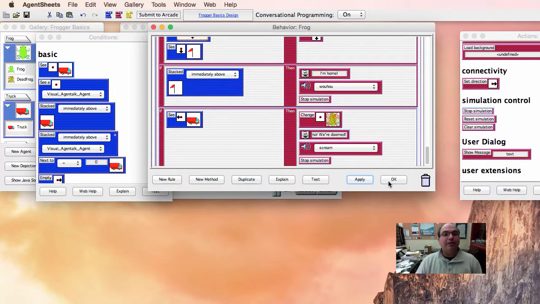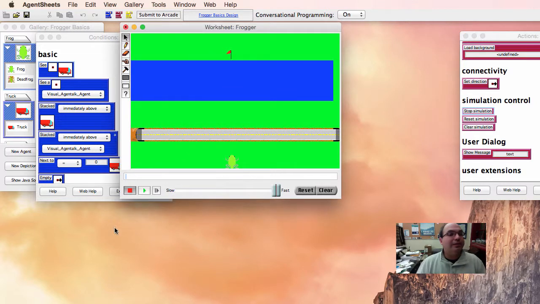Okay, let's apply that. Let's run it. Let's see what is happening now. Here comes a truck. Let's phaser death. No, we're doomed. Well, that's kind of nice. Mostly worked. This is perhaps a little unsatisfactory end. It's finished the game. We would have to reset it to start. You know, it's not bad. There are other things you can do, and I'll let you play with them.